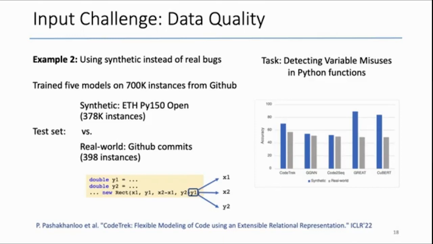Okay. There are a lot more details in this work where you can understand why some drop much more than others. Okay. So for example, CodeTrek, even though our work wasn't actually the best performing on synthetic data, so we have around 70% accuracy, which is not the highest, but the moment we use these out of distribution samples, our model turns out to be more robust and ends up actually being the highest accuracy among the ones that we see here.